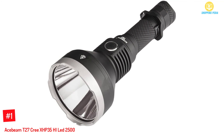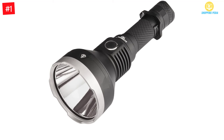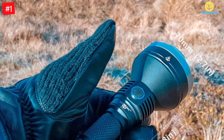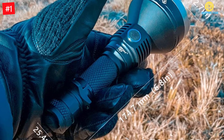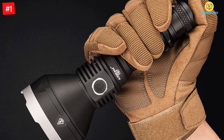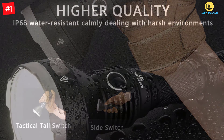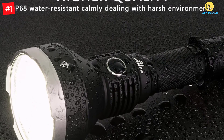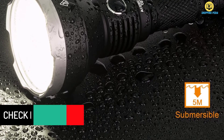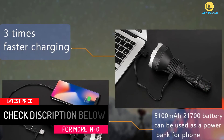Number 1: Acebeam T27 Cree XH-P35 High LED 2500. This stands as one of our best choice of flashlight throwers since it can throw light beams to a distance of up to 1180 meters. It is an excellent flashlight for people who work in dark areas since it provides excellent illumination. Apart from providing a great and large throw, this flashlight has high lumen adjustment that can go up to 2500 lumens. The flashlight has two control switches whereby one mode is useful for regulating brightness level, the other for switching on and off. The flashlight lights in 5 different modes so you can get the most comfortable light level while indoors or outdoors. The LED lamp in the flashlight ensures you get excellent illumination.